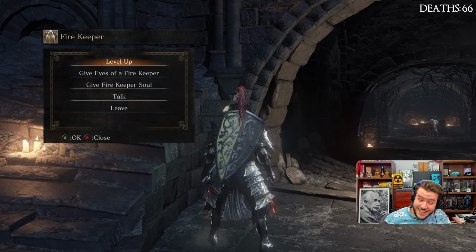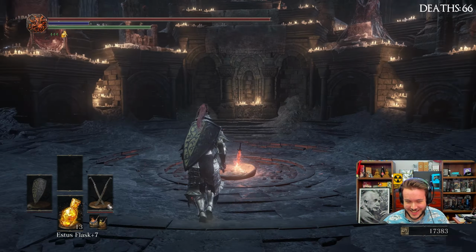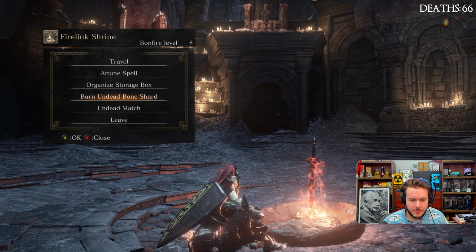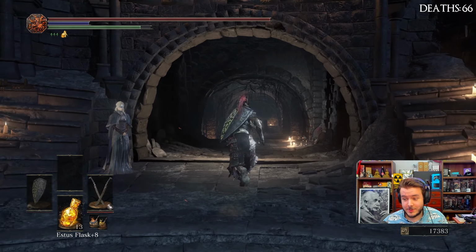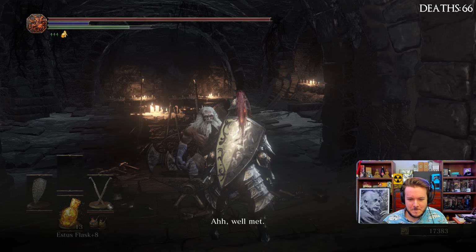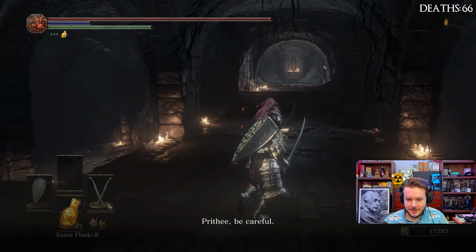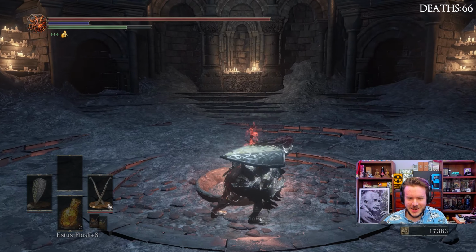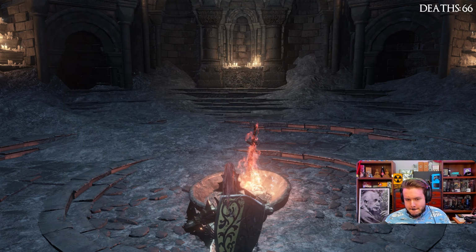I'm level 100. Nice. Yeah. Farewell, Ashen One. Yeah, farewell. You have no idea what I've been through, okay? Oh, God. Oh, wait, hold on. Burn undead bone shard. Let's do that. Yep. And go talk to Andre. Yeah. Dude, Andre's even looking at me like, oh, been through a lot. That's a nice armor you got there. Oh. Why is there so much blood on it? Be careful. Why are you not wearing the armor set that I forged for you? Oh, right, you did do that, didn't you? Okay. Oh man, oh man, oh man.